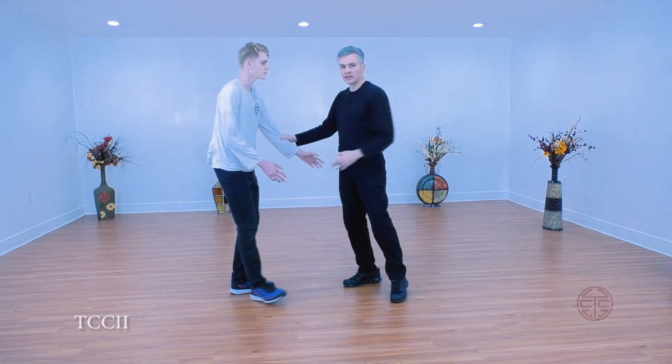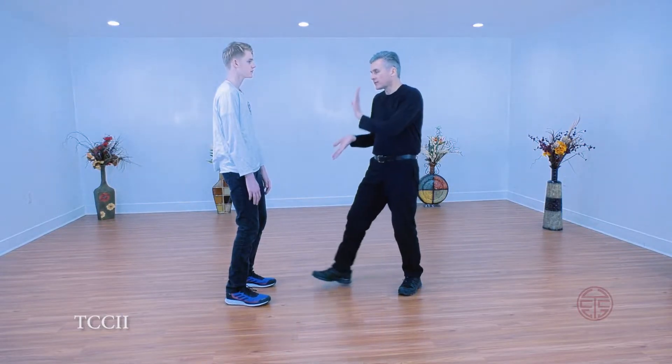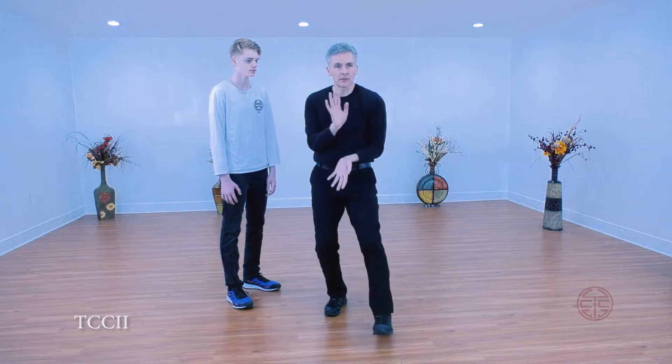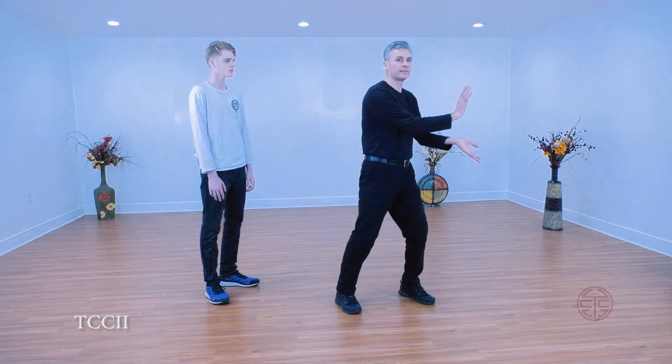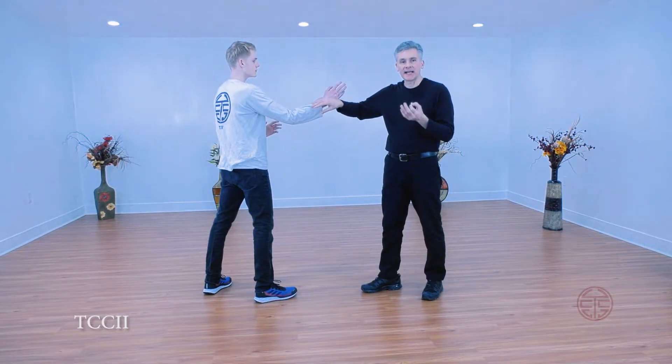One of the critical things for the butterfly movement is the rotation and then a strike. Now classically, if he's just standing there like they do in the movies, the strike is shown like this to the body — here or here. It's really just a double palm strike. What makes it the butterfly is not so much the shape; the butterfly palm is a double palm strike, and it doesn't have to be completely 90 degrees. What makes it butterfly actually is the lightness in the application.